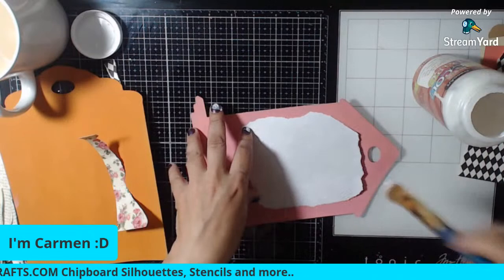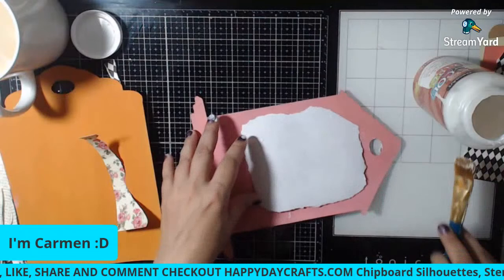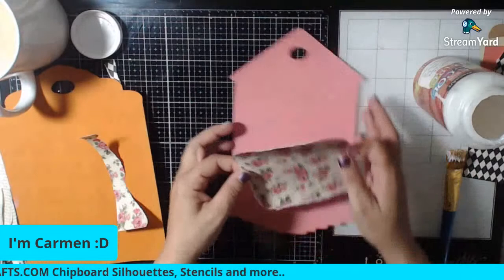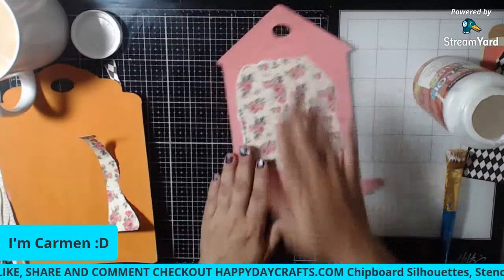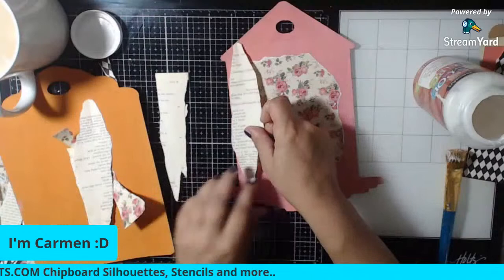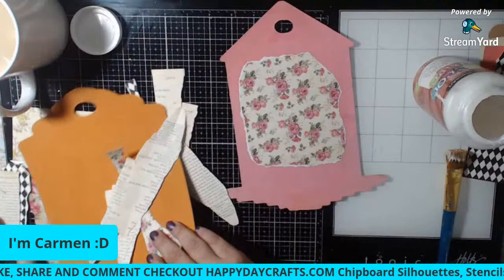And see how it all kind of goes. And see how this all kind of turns out. Let's flip this over. We're going to do the collaging on both of them first, and then we'll see how it all turns out. And then I have some, we'll see how this all kind of goes. I don't know. Maybe some of this. Maybe. I want the pink one to be a little bit more on the shabby side.